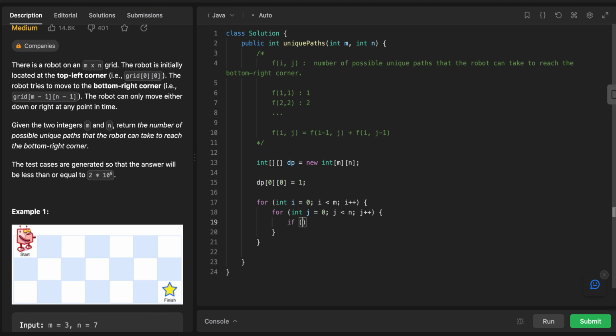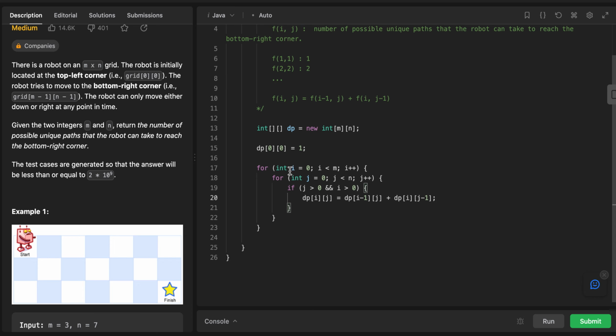So if j is greater than 0 and i is greater than 0, then we apply our formula: dp[i][j] = dp[i-1][j] + dp[i][j-1]. Here, i is our row and j is our column.